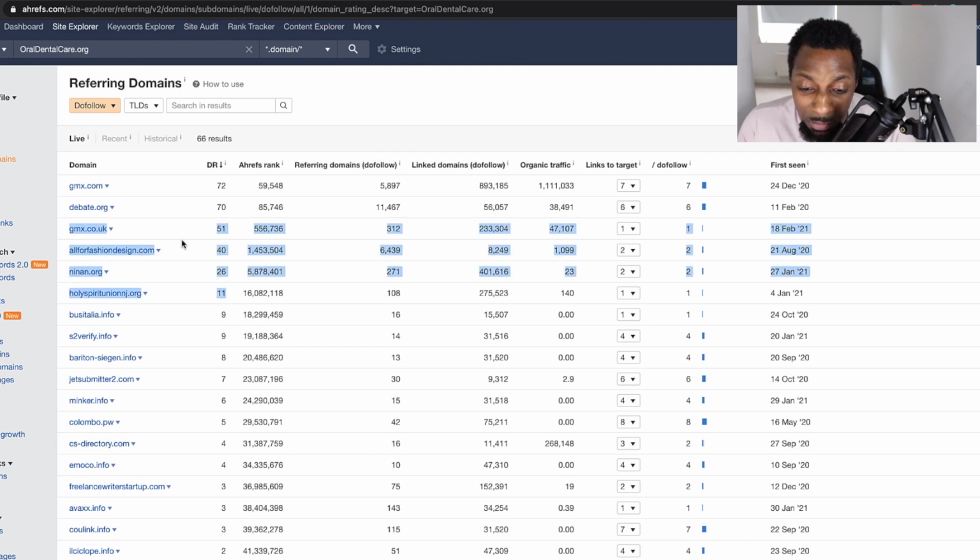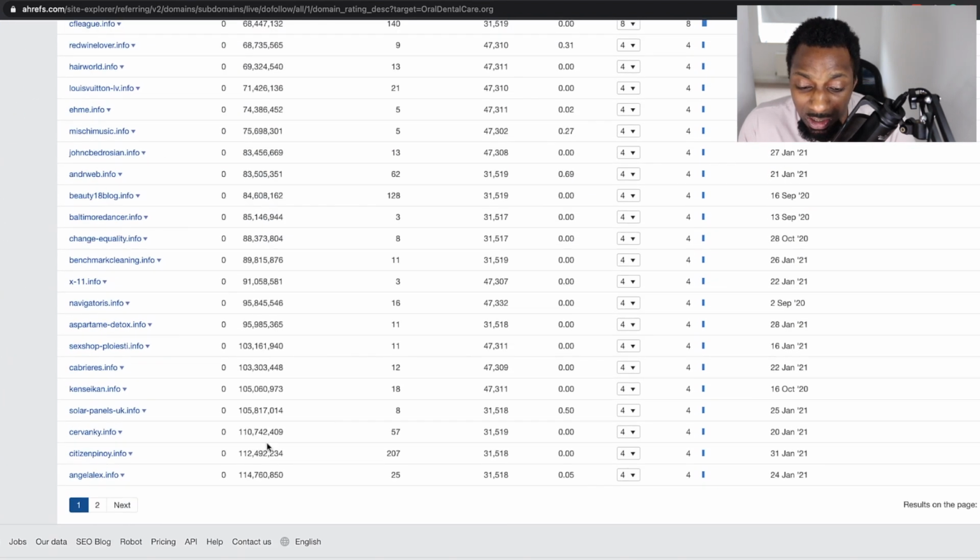And as you can see, they've only got, like, of authority, I'd class as anything over 20 DA that are making a difference to this site's overall authority. And we can see there's only like 4 or 5 of those links. The rest are just low authority or no authority altogether.